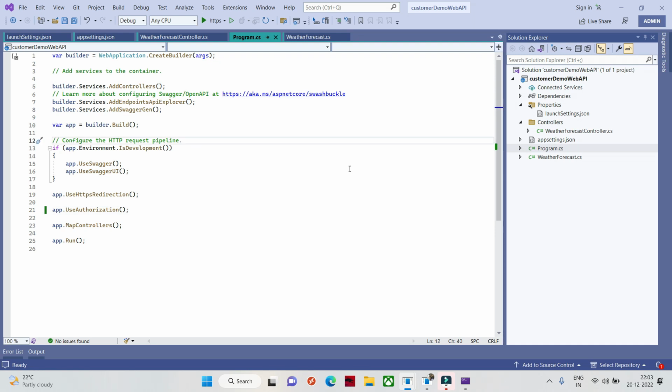Okay, now we can proceed with creating a new web API. We can create a customer API, like to get the information of the customer, or create a new customer, or delete a customer. So let me create a model first. There is no folder called Model, so we can create one folder here.